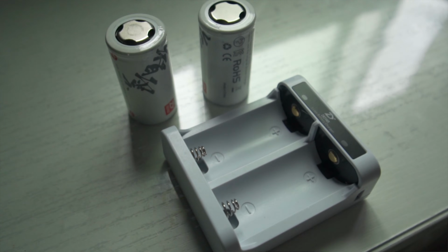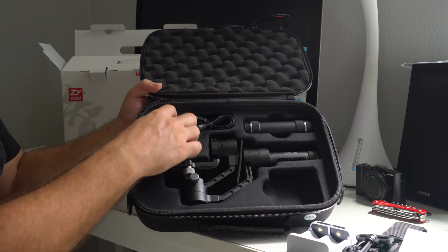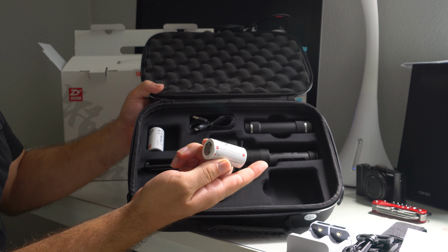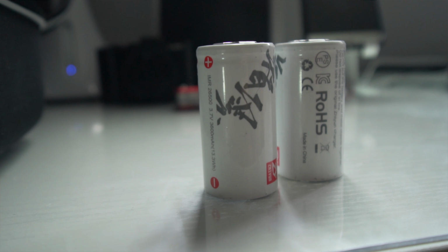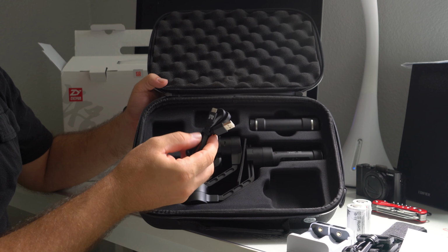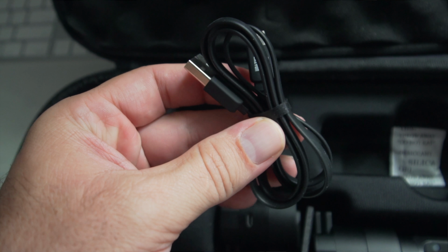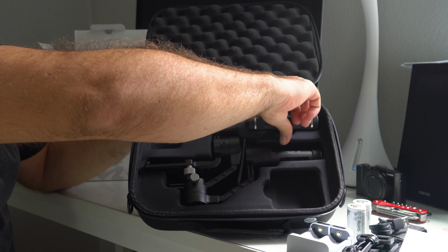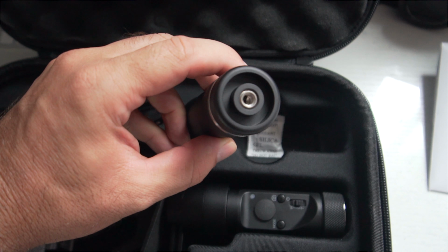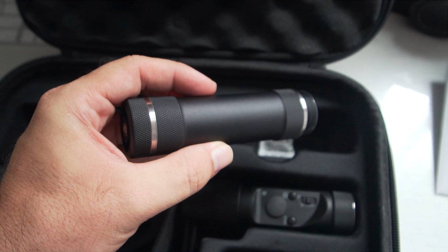battery charger, and a couple batteries. Actually, these are the larger 2650 batteries. That's cool. I think these are supposed to last about 10 hours of continuous use. We have the USB cable here, to micro USB, I guess connecting this thing to get updates and stuff to the computer. Here we have a handle, and it does have the tripod mount, which is great because I think this thing is definitely going to need that tripod.